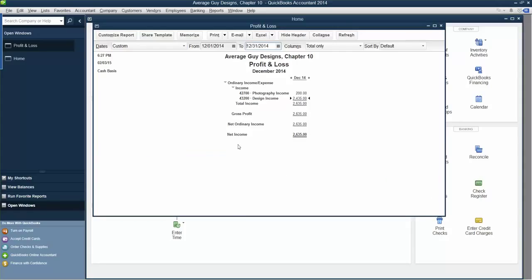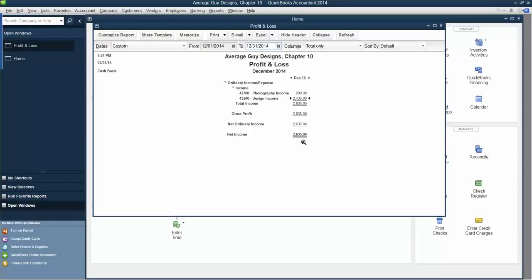Okay, so this is not really correct because the gross profit is fine, but this is not right because we just saw the other report where we saw that there were expenses and everything else. But if you just want to see the income, you can do this, and you can keep in mind gross profit is probably correct, net income is probably not correct. Okay, and then we're going to do one more thing.